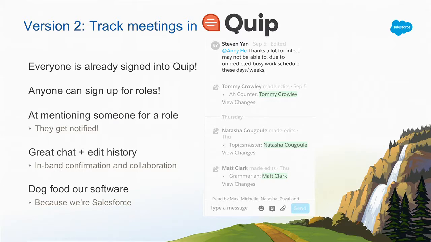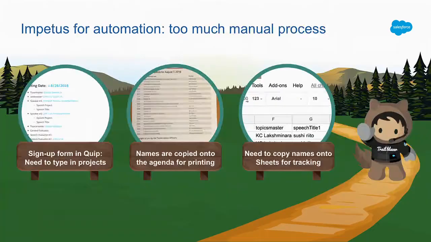Except there were some minor flaws, and over time it really hurt us. There was quite a bit of manual process still. For example, in the sign-up sheet, the project itself is a free text field. Basically, you can put anything there. That is not the Toastmasters way. The Toastmasters way is you pick from a list of standard projects. That's important because that will count towards your educational progress, and you get different certificates based on that. So that needs to be fixed.